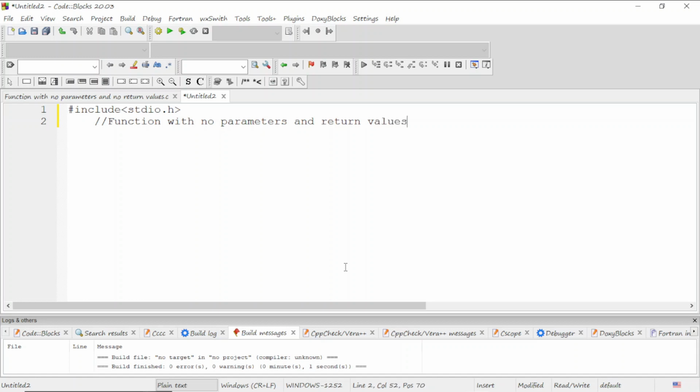For that we have to generate some random number for this program.